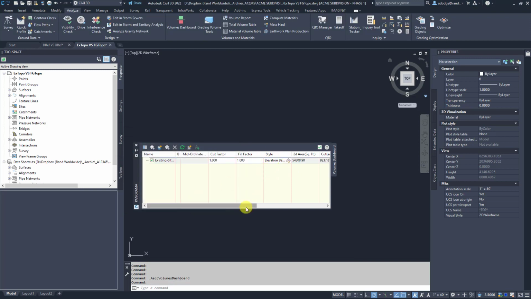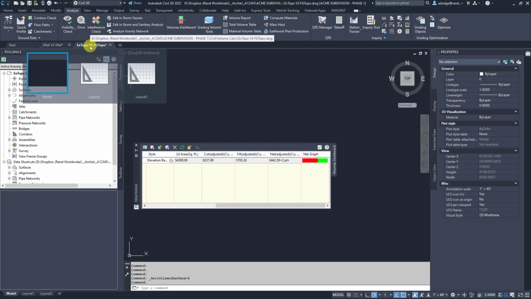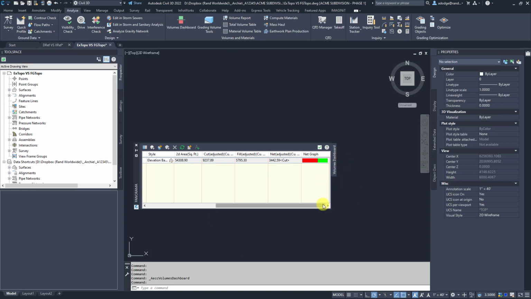And there is my volume calculation. So again, if you're doing any type of comparison between surfaces, things like that, data shortcuts are the way to go. And as you can see here, I actually have a dedicated drawing for this one, so I know exactly what this will be whenever I open up this drawing, what surface it references, and it will give me my volumes very quick. Notice I am using dedicated drawings for a lot of this.